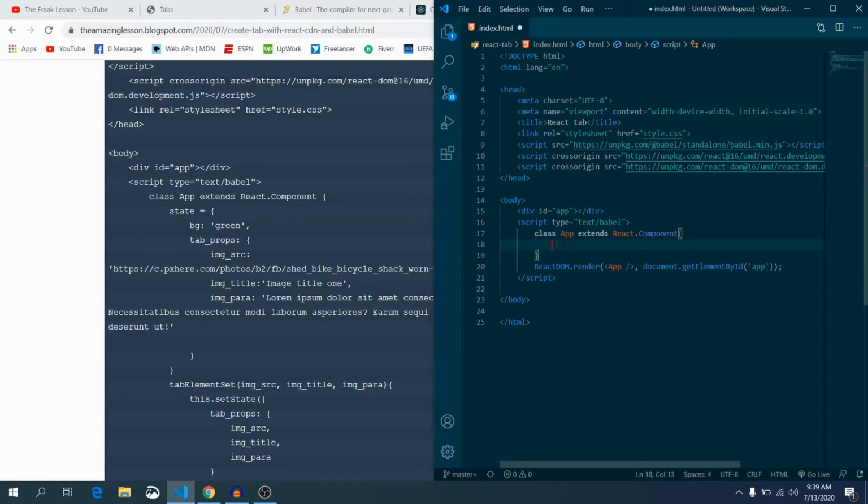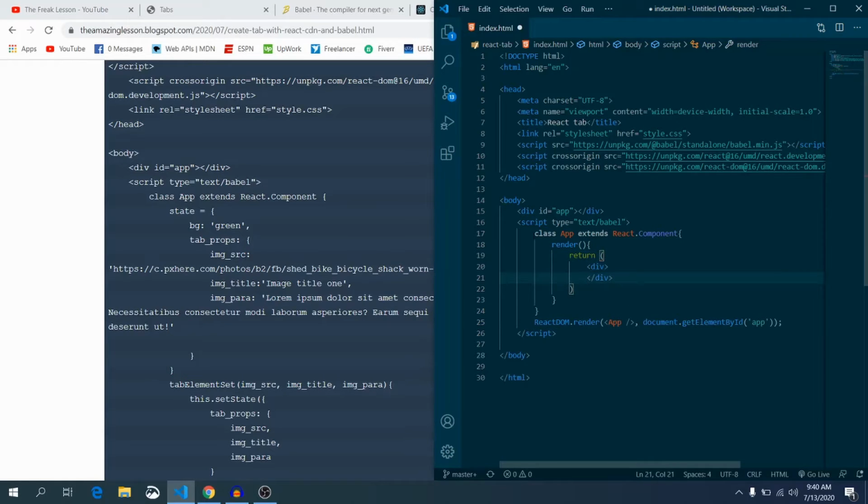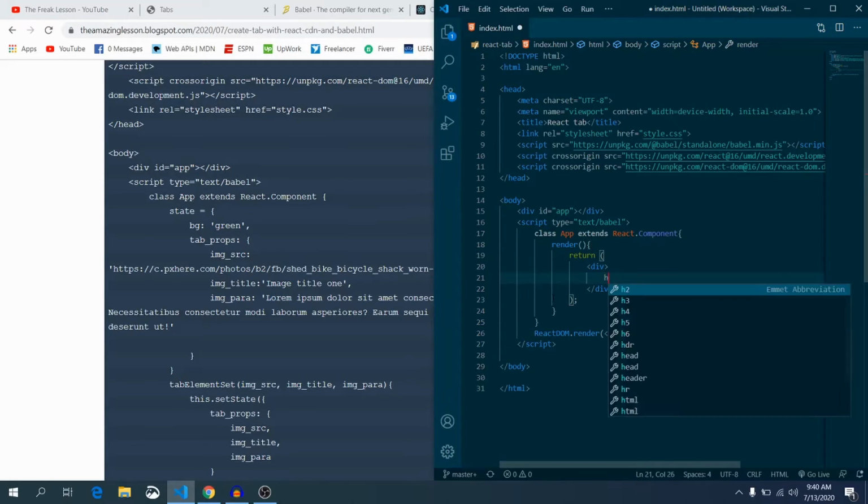Now because this is a class based component, we need to render it. So for that we need to use a function. This is render, and we need to return our XML code, JSX code. Here we can write our JSX code.